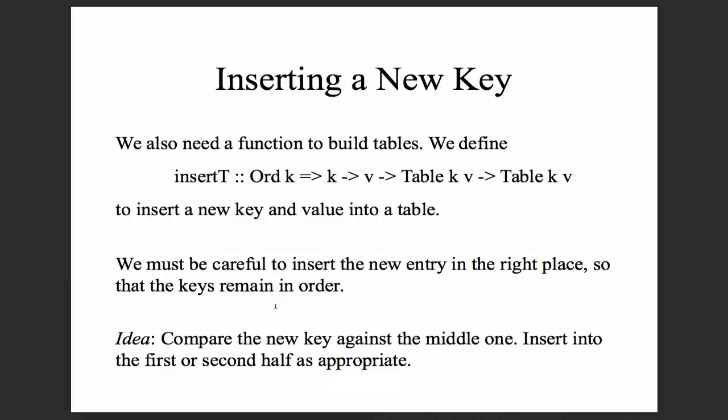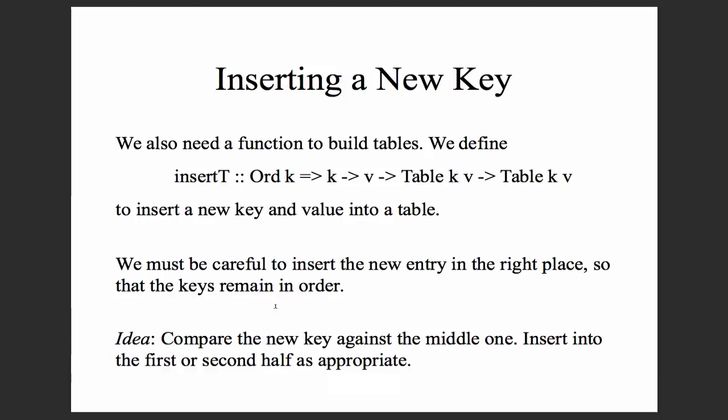Okay, let's talk about another function. It's all very well to be able to look up, but sometimes we also need to insert new keys and values into a table. In other words, we need to take a table and build a bigger table, which has one extra entry. Just like we need to be able to take lists and add things onto the front. So we need to be able to insert things into a table.